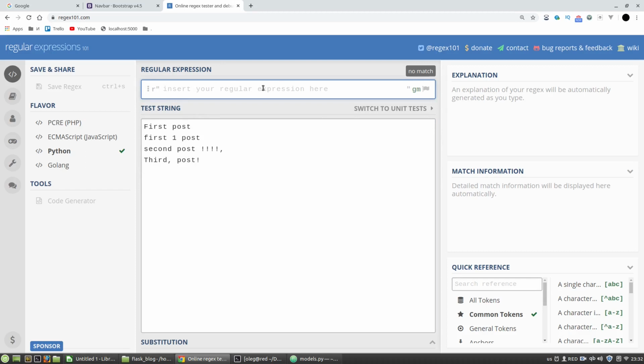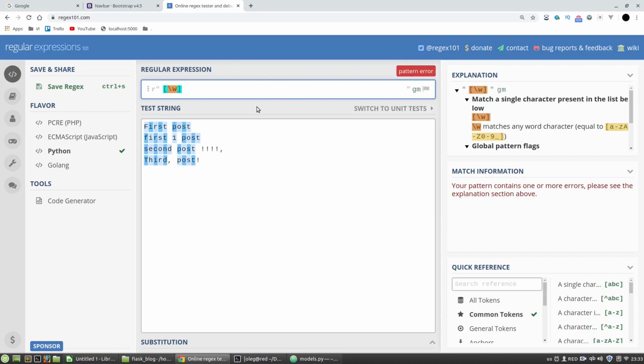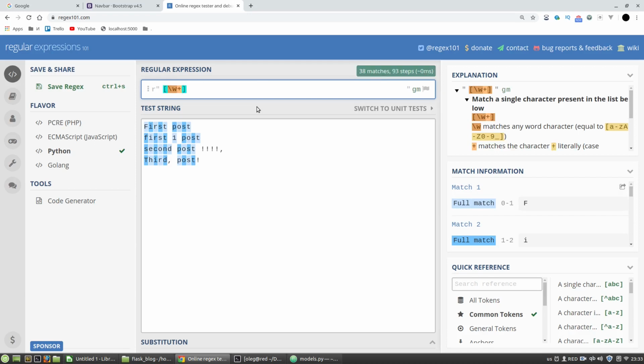I need a group of symbols, so I'm using square brackets, then \w. \w means letters, underscores and digits, and plus means an infinite amount of characters. And we can see that this regular expression finds all I need to have in a URL.